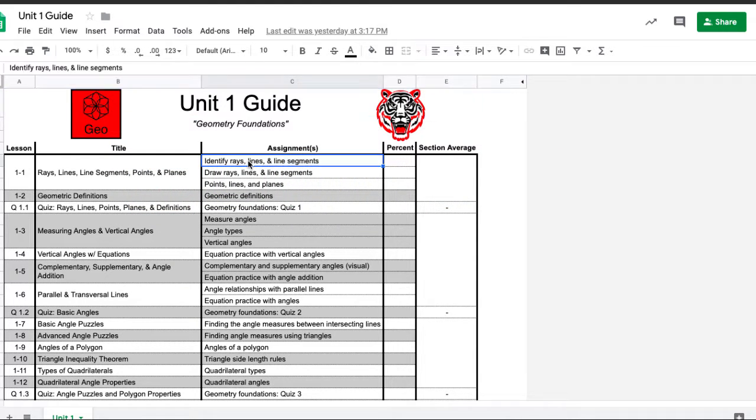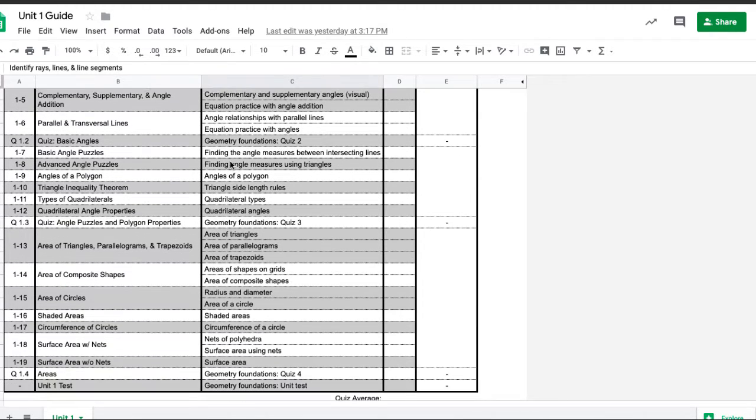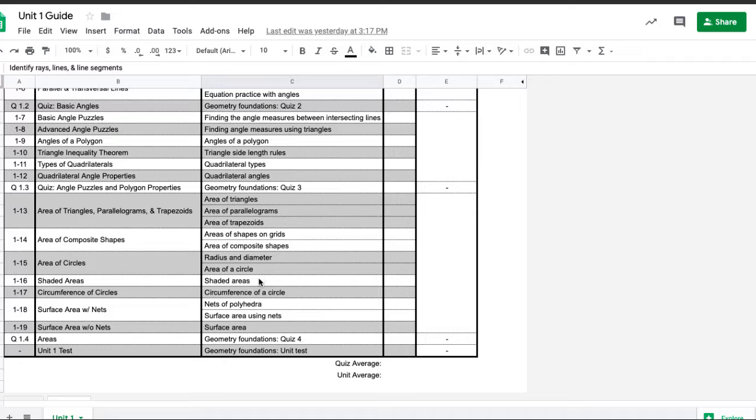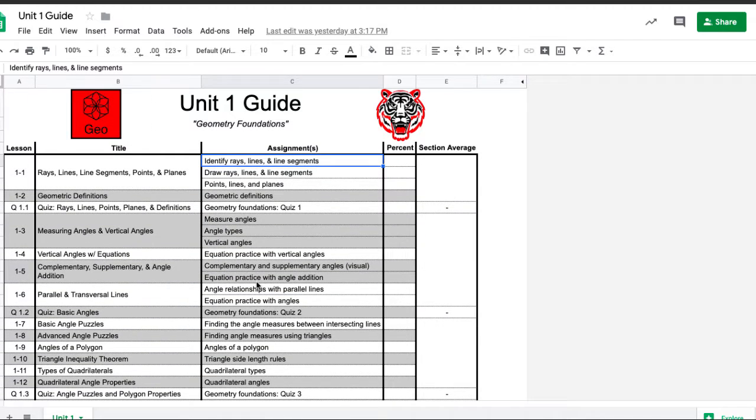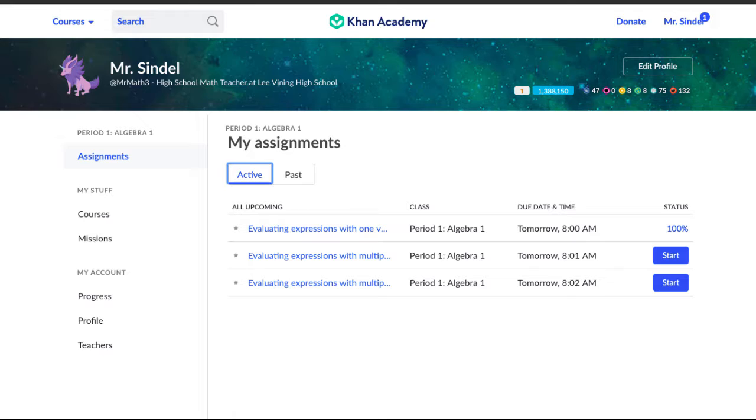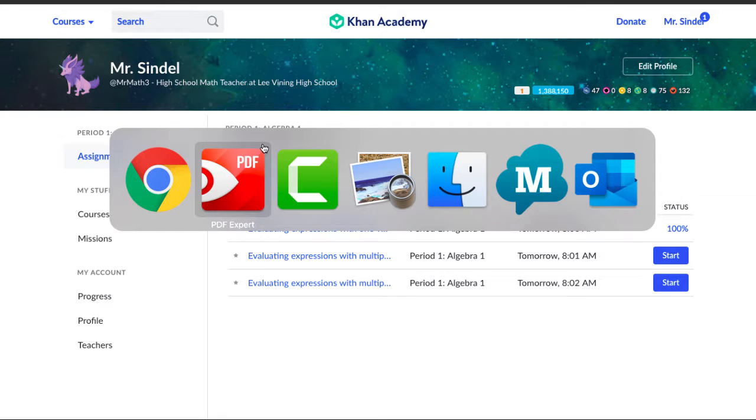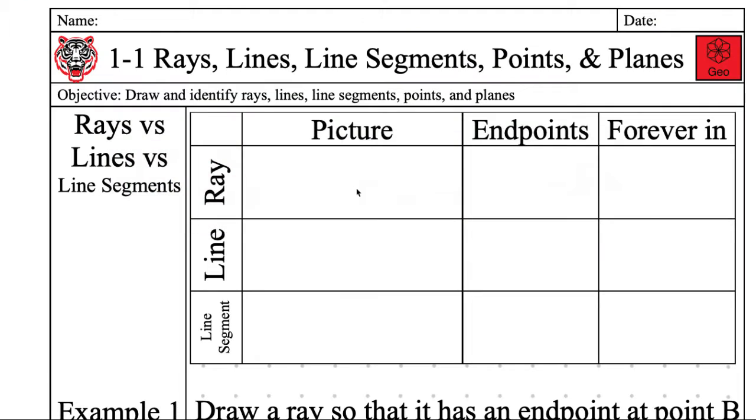So here's our unit guide for Geometry Foundations. It is a big unit. It's one of the biggest units in the entire mathematics curriculum, in all 4 years that you're going to be here. You'll see that today we have 3 assignments on Khan Academy. Notice that Khan Academy looks a little bit different, but it's still kind of cool. Anything new? Oh yeah, taking notes is going to be a little bit updated at the very end, but let's jump right into this.